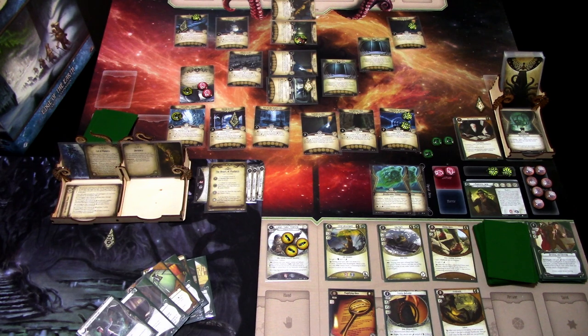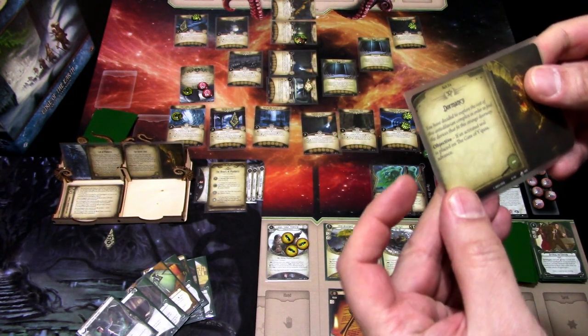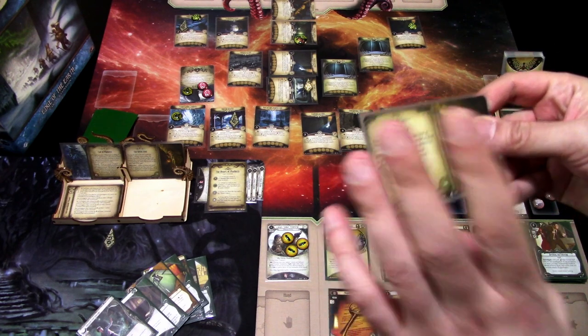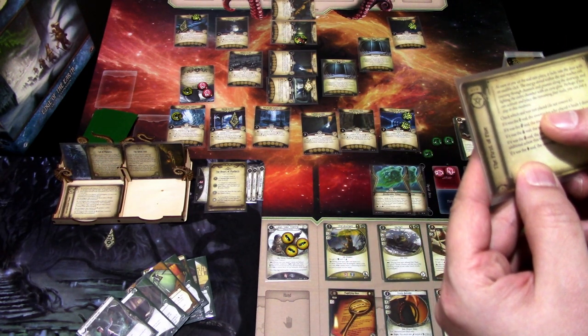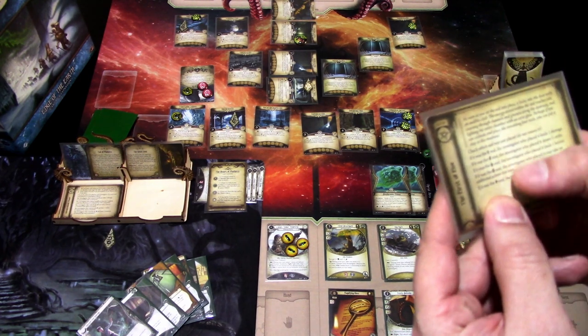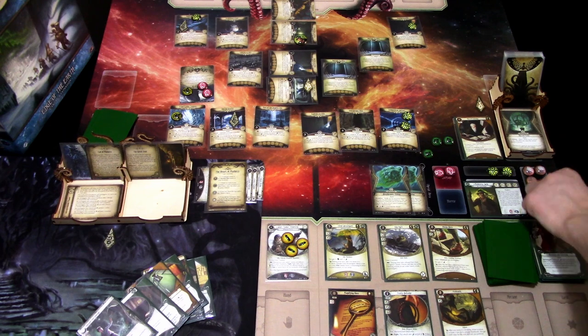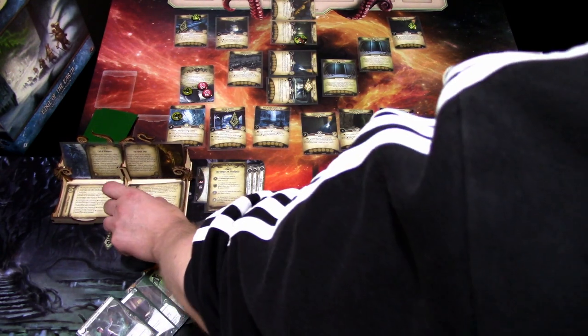Now we have six threshold on the last act, or agenda actually. Oh yeah, I have forgotten to do this, so I'll just advance this now. So let's see. We placed that seal, so we gained three resources, so I'll just add those three resources. A bit late, but it is what it is.